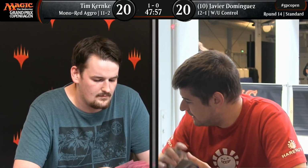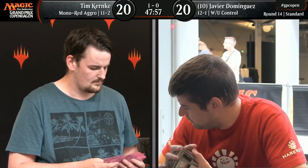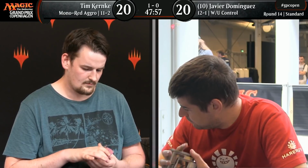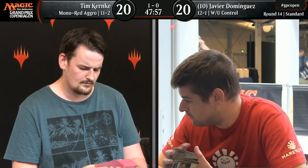Now, I guess one of the interesting things to me, I feel like game 1, the mono-red list against blue-white is a little bit better. After sideboarding, though, if you're playing red-black, you have access to hand disruption, which is not available for this mono-red list. In terms of the overall landscape of a match, so not just game 1, but your full potentially 3 games that you're playing, would you rather be on mono-red against blue-white or on red-black?